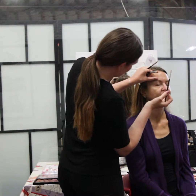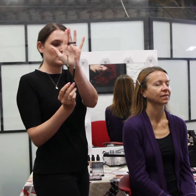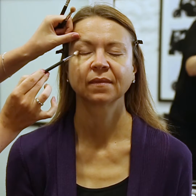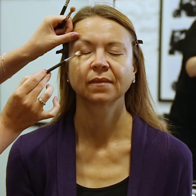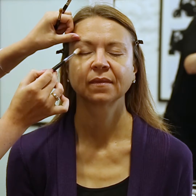And we're using a slightly smaller, fluffier brush, so that was my first one, a tiny little bit bigger, and my second one here that I'm going to use is a tiny little bit smaller. Same flexibility as the first one though, so it's nice and fluffy, it's going to create a nice blended finish. If you use a brush that's quite firm and doesn't have much flexibility to it, you won't get a nice soft blend. So it's really important to always use a fluffy brush when you're wanting to create a nice smoky eye.